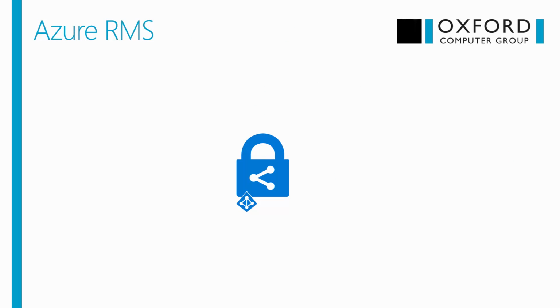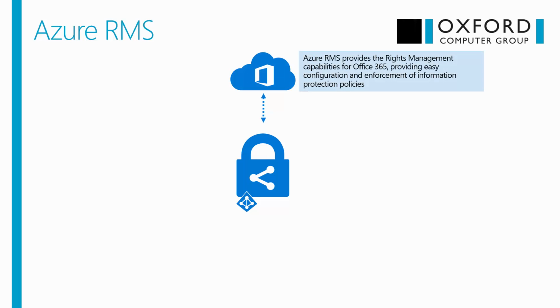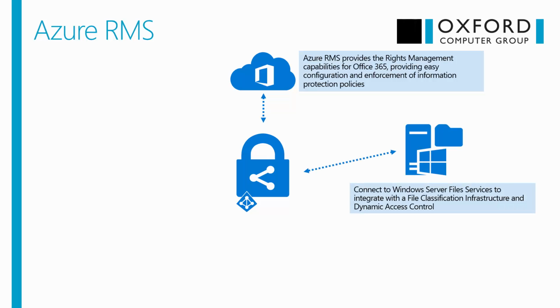So we're going to take a look at some of the features and components that make up Azure RMS. A lot of people, when they think of Azure RMS, think it's a one-faceted item, and it's many different things wrapped up into one. So the first thing is Azure RMS provides rights management for Office 365. It integrates with Office 365 message encryption, SharePoint Online, and applying RMS templates via transport rules in Exchange for Office 365. You can also connect Azure RMS to a file server running file classification infrastructure so that you can protect those documents as they sit on a file server.